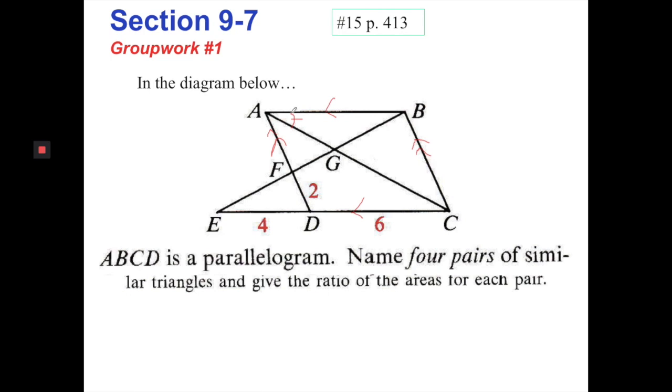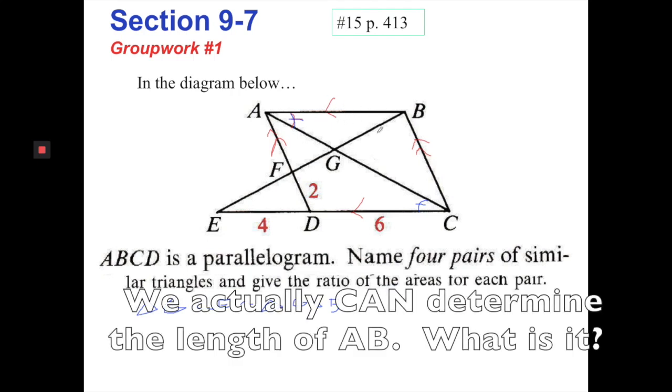I'll start by giving you some hints. It helps to mark up angles. So I'm going to mark that up. And boom, I think we found our first pair of triangles. Triangle GCE is similar to triangle GAB. And this would be in a 10 to, we don't know this yet. We don't know what the ratio would be. I like this problem. So we need to come back to that later.